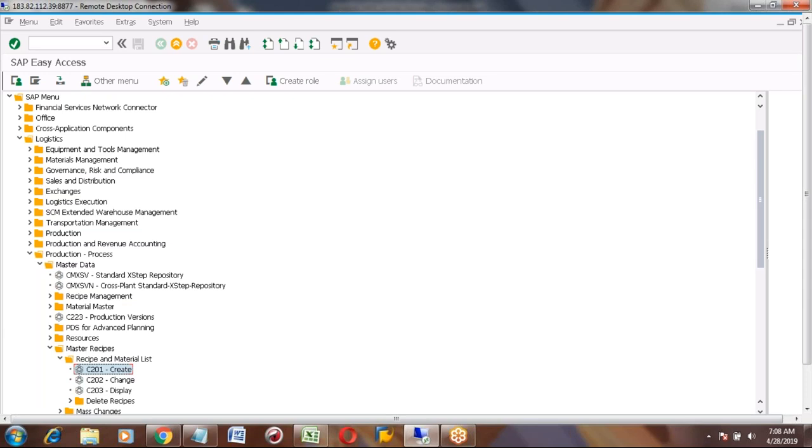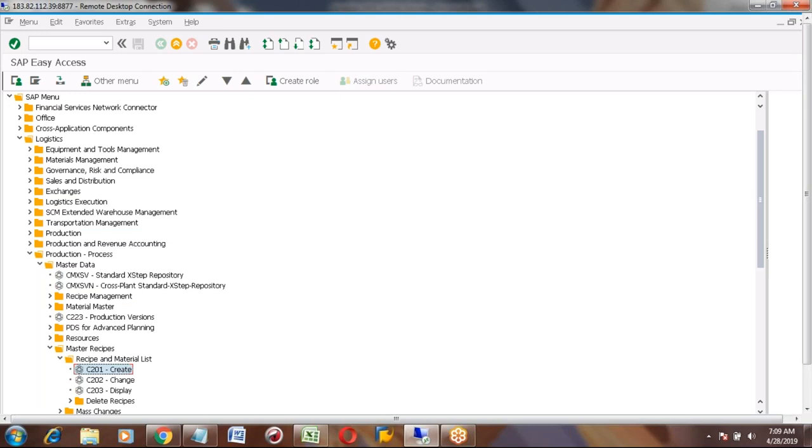And this is like LSMW to transfer the data? Yeah, it is a kind of, but the standard templates will be there. For example, if you want to load a BOM, just download the standard template from the cockpit, fill in the data and upload. That's all. You don't require any recording, or any formulas. Nothing is required. But in LSMW, you choose which data you want to upload and which data you don't want to upload.